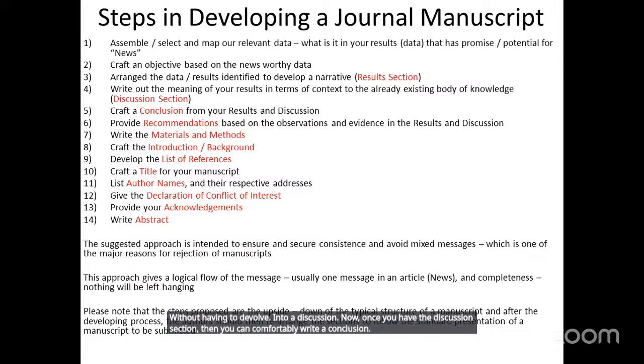Now, once you have the discussion section, then you can comfortably write a conclusion. The conclusion must link and must be a tie-up between the results and the discussion. I have seen many papers where the conclusion quickly rushes and says, you know, government therefore is doing this and this. And then there is no objective on the government. I mean, the objective doesn't have any government concern. We see in many papers where the conclusion is relating to the population of the study. But the population, whether gender or female, is not anywhere in the objective.